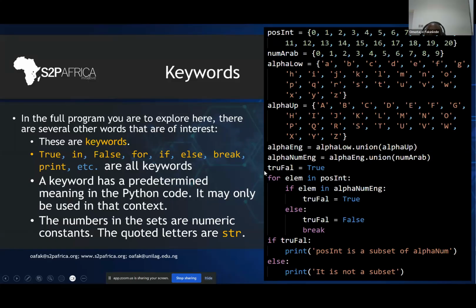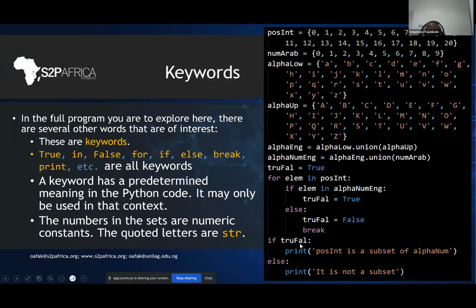Now, the statement we have here starts from the for and ends. This whole thing is a compound statement. It has for, if, and else sections. The for section, which begins with a condition ending in a colon, is going to go in loops, and the if there is a compound statement with the else.